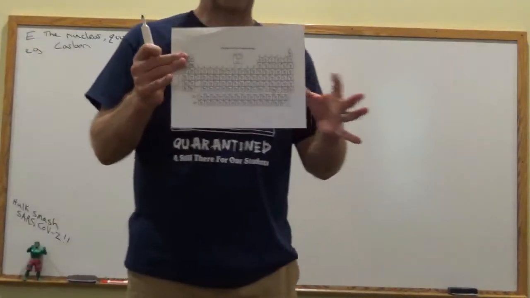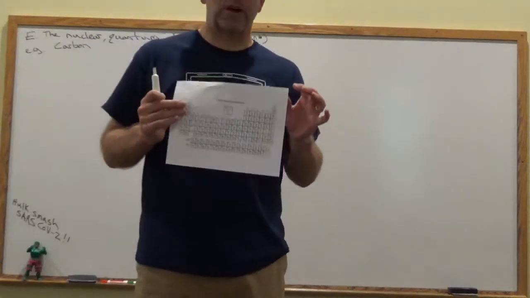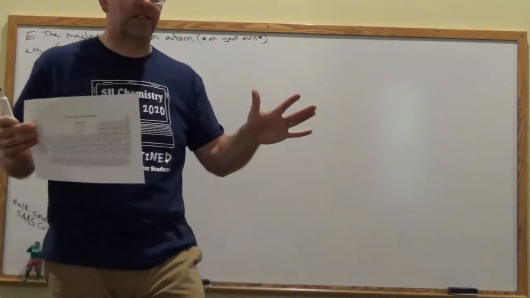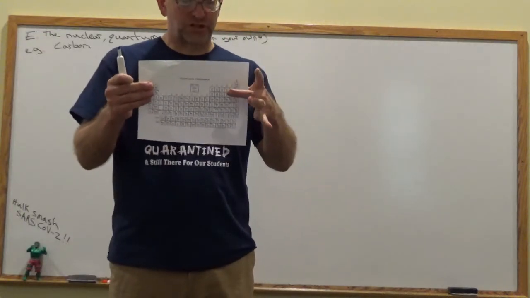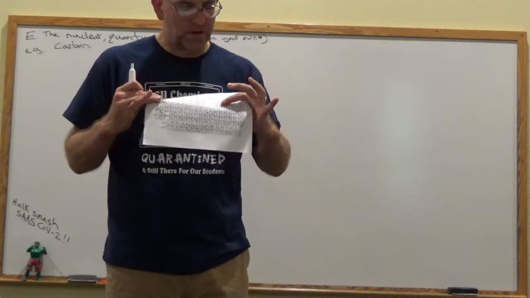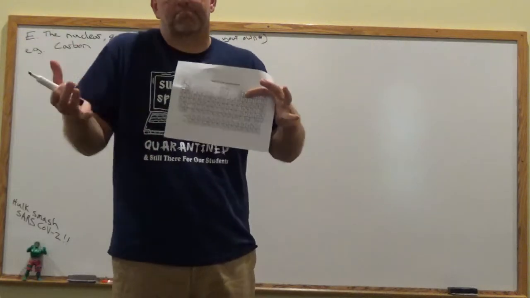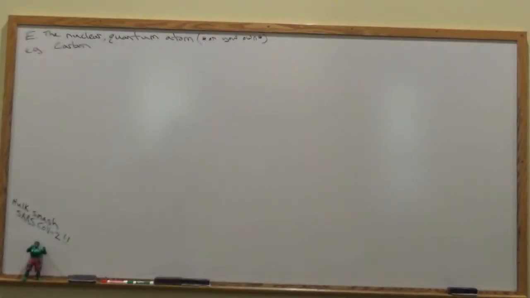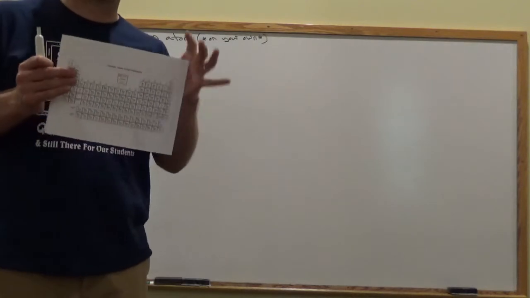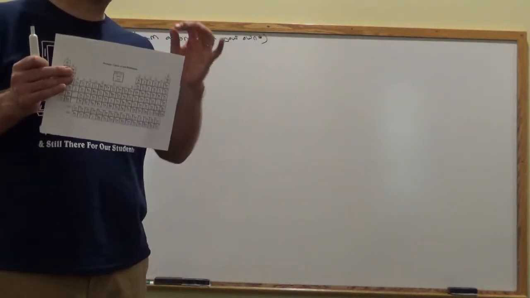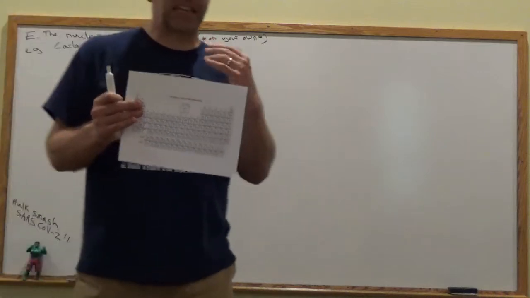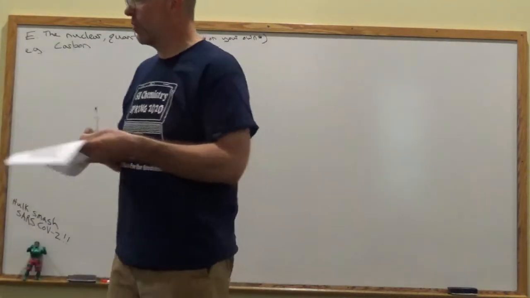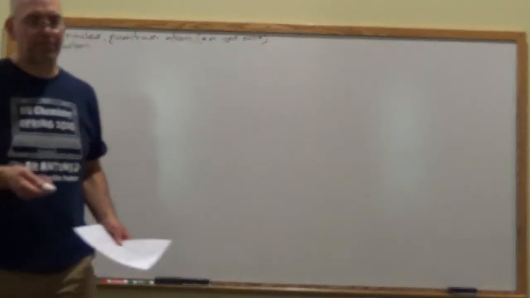Have your periodic table handy, because ultimately what we want to be able to do after this lesson, I don't know if I'm going to do both of these in one lesson, is we want to be able to dissect an individual atom. So carbon, we'll just use carbon because it's carbon, okay? So we're going to use that as an example. And how do you get all the information about carbon from the periodic table, and what information can't you get? And would you have to be given from another set of data? So this is what you want to do. All right, so I'm going to use carbon as an example for all of these definitions.